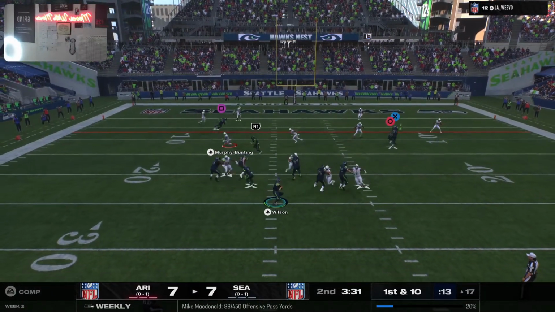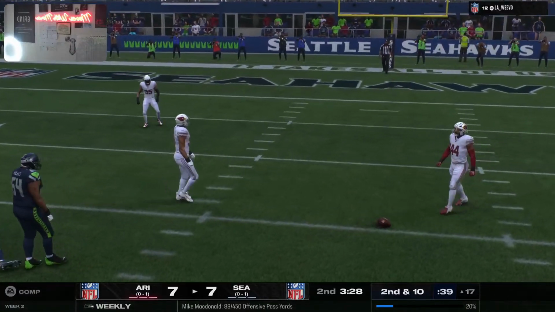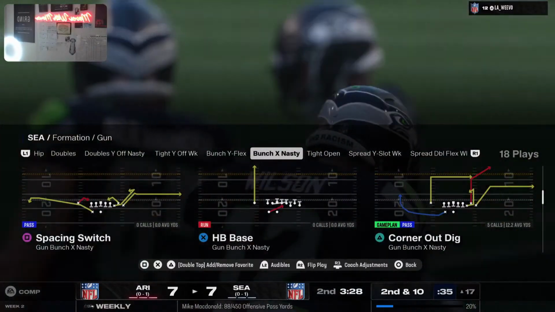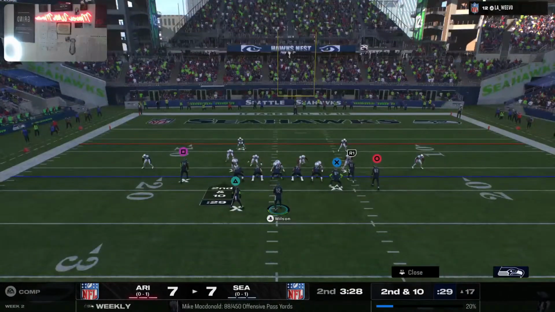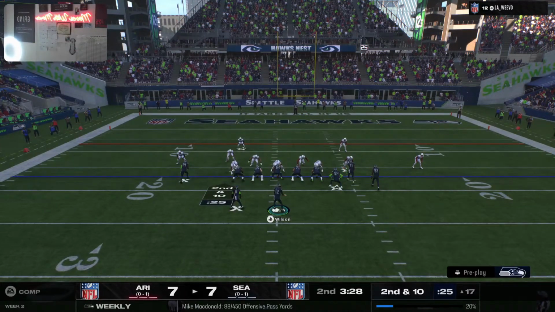Now it's Wilson. And this throw a bit late as he couldn't reach back for it. I'm really liking what I'm seeing from this defense because their coverage has been playing at a shutdown level so far. Even backed up late, they're forcing incompletions and fighting to keep them out of the end zone as the first half winds down.